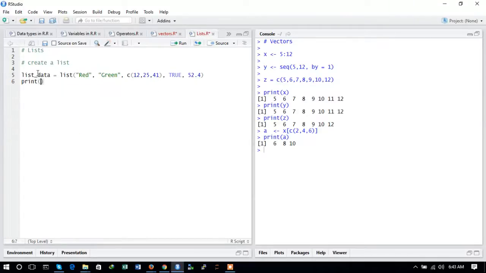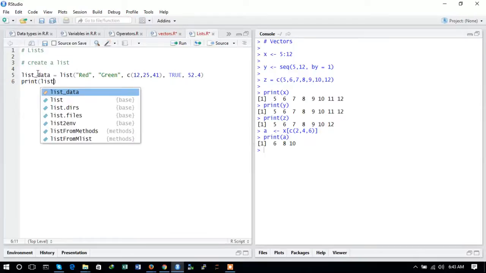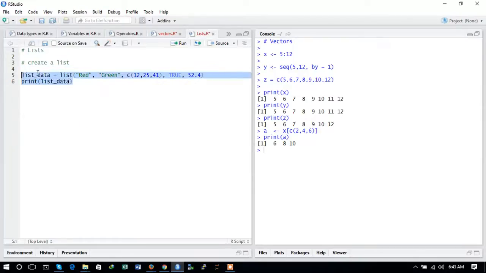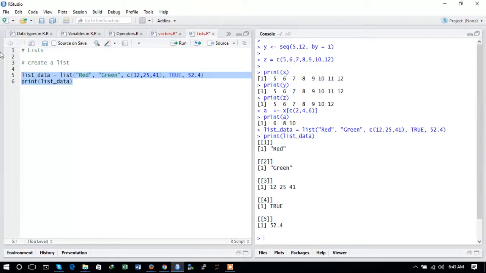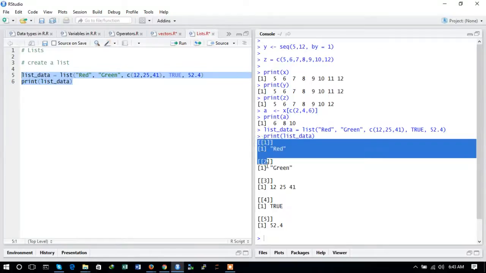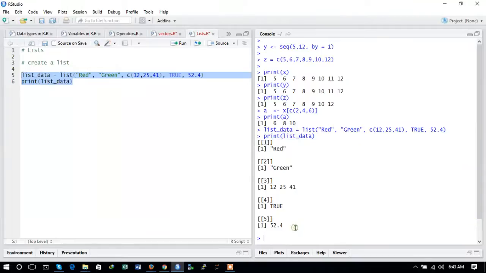Now let us print the list data. Here you can see that we have defined the list, and these are the various elements of the list. It contains different data types. Now let us also see the class.